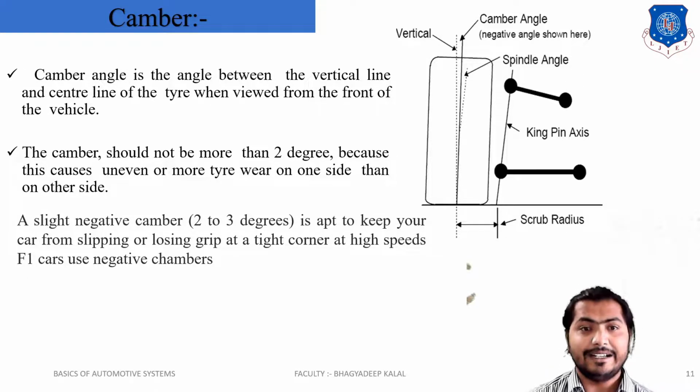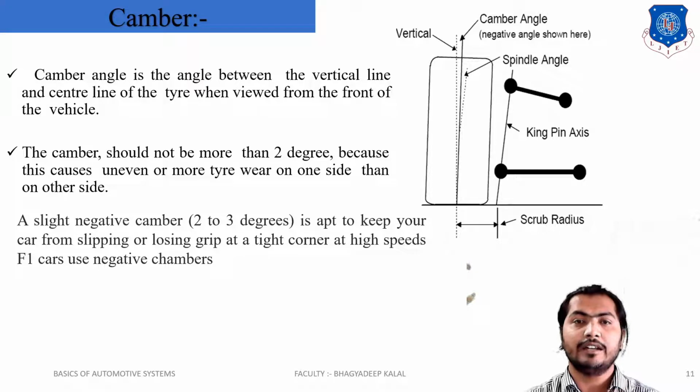But camber angle is beneficial when 2 to 3 degrees of camber is initially provided, and then you load the vehicle more. At that time the camber angle comes to its original position, straight ahead on the road, and grip with the road is greater and tire wear is less. When load is applied to the vehicle, the tire automatically comes to its original position, which is beneficial for us.